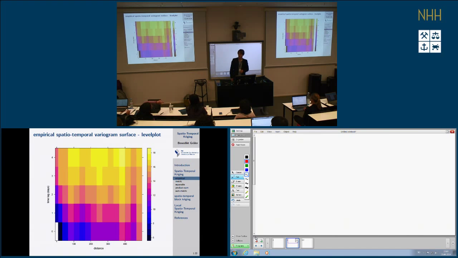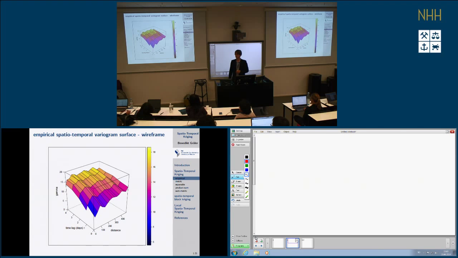Sorry, just quickly go back to the diagram, because I'm still struggling with the interpretation. Is there a general cutoff level for gamma where you say there is no spatial correlation? You mean the point where it stabilizes? Yeah. I would say the value where it stabilizes is something around 15 here. And maybe 3 days, and a distance of 250 kilometers, 300 maybe. It's hard to say from the figure on its own. You typically have to look into the models that you fit, and into different models, to get a sensible idea of it.